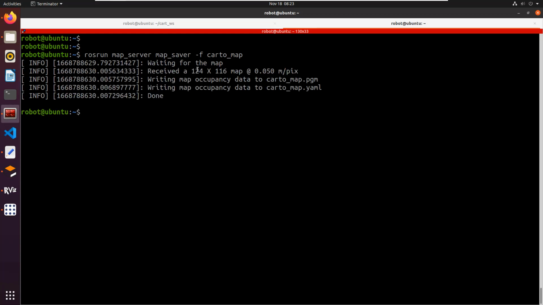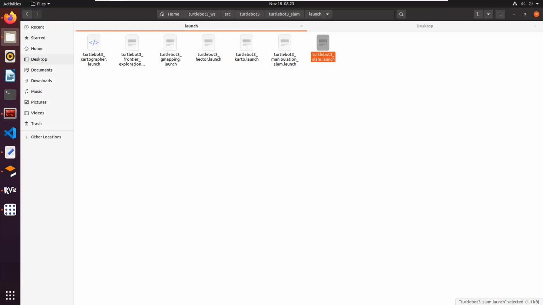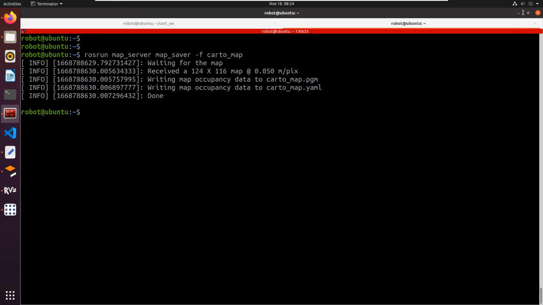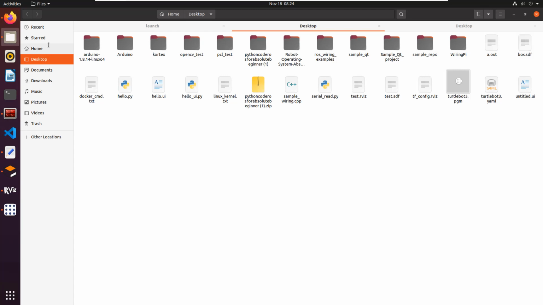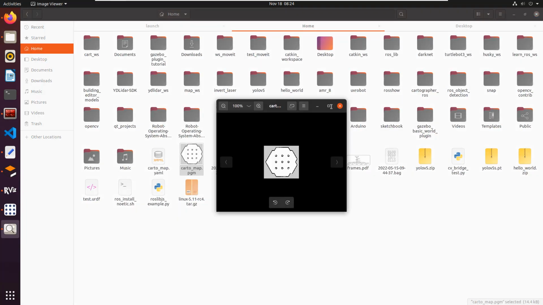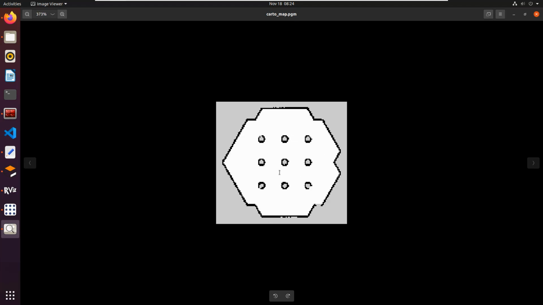Yes, it seems it has been written as a file, and you can see carto. Let me see whether it's created. It gave the message, but I'm not able to see the file. Where is it? Oh, it's in the home folder. So this is the map that we have created, guys.